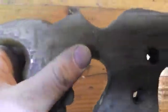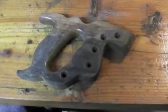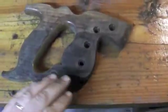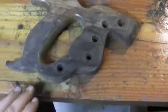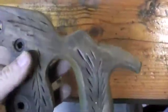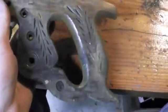One of the things you can use first is a paint scraper to help lift some of that out. All right, after taking the paint scraper to it, you can already see that most of that surface varnish is gone. Inside the handle on the curved surfaces, I won't use it because it'll tend to gouge the handle, which I want to try to avoid as much as possible.